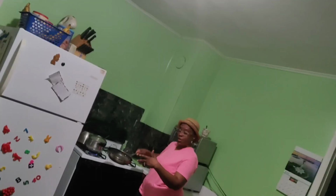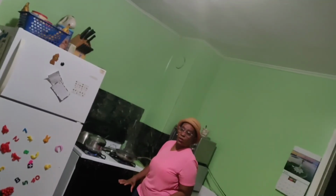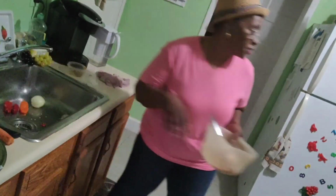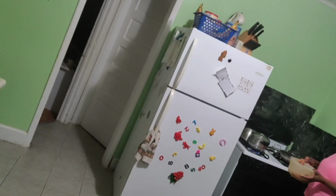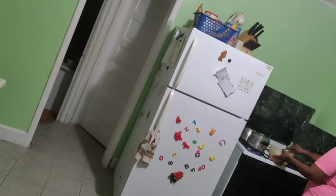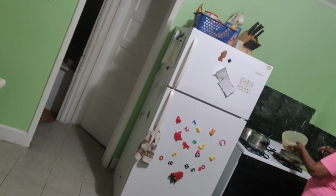It burns the sugar. So it gives it a dark look. So we're gonna put in our chicken now. So you always wipe the pot. We put in our chicken. I like to keep the cover close by, so I don't have nothing spilling all over.